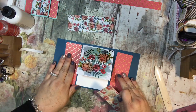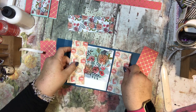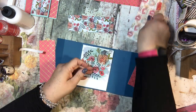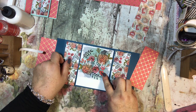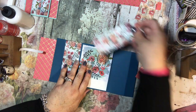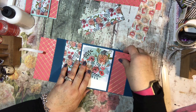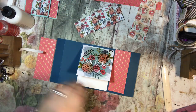I kind of like that. That's cute, but not really what I want. And that's cute too with the flower, so let me see which one I like better. I just really like these, so I'm gonna do those, and then I think I'm gonna do the flowers on the outside.